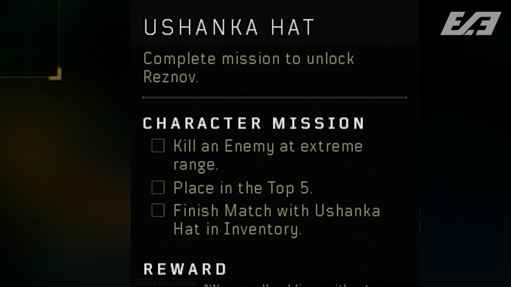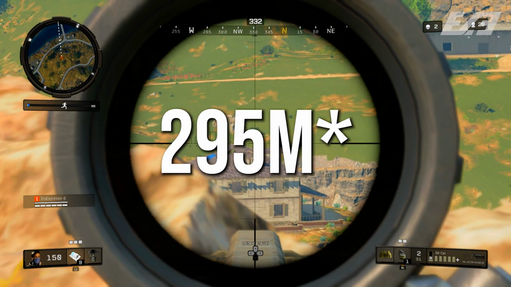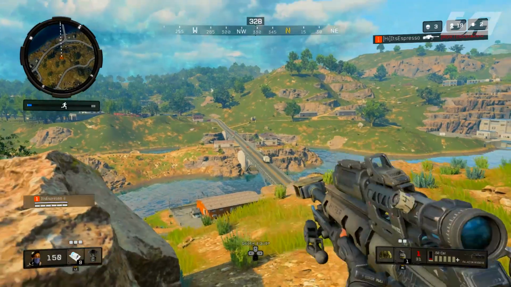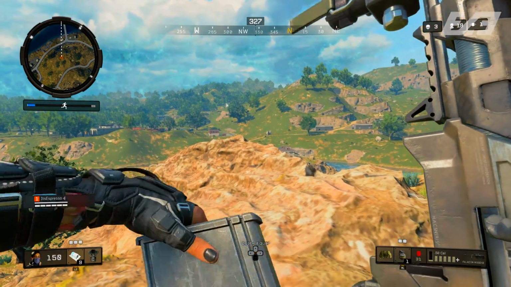And to put it into perspective, I'll put up a clip on screen right now for you guys of some snipes that I had a couple of days back. This was 259 meters. That's quite a long-range kill, and if I'm being honest with you, I haven't come across that many situations in Blackout since launch where I've had the opportunity to get those sorts of distance kills.